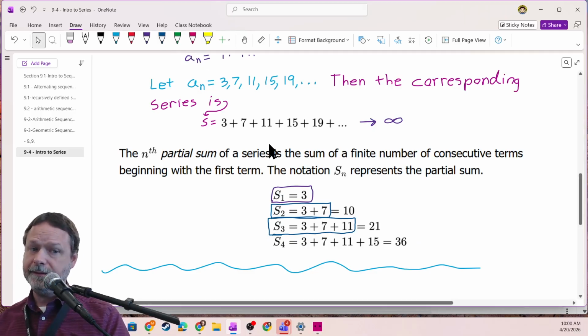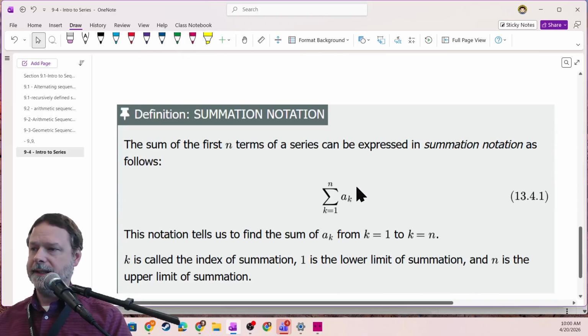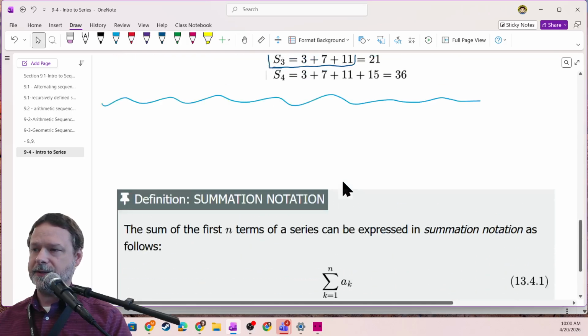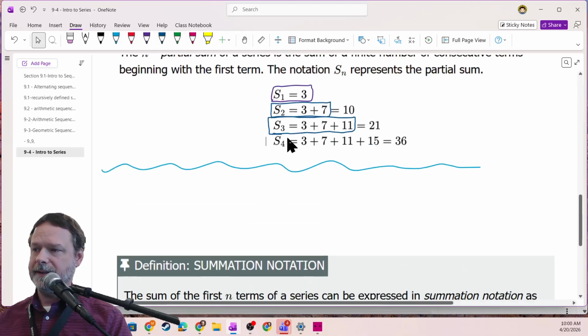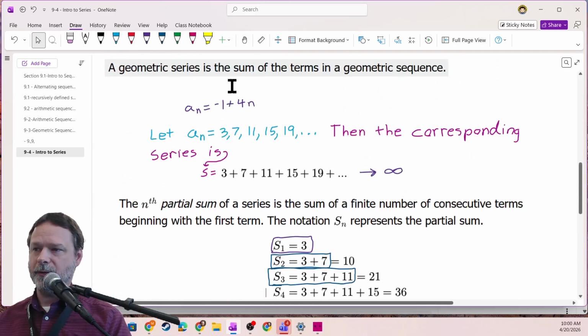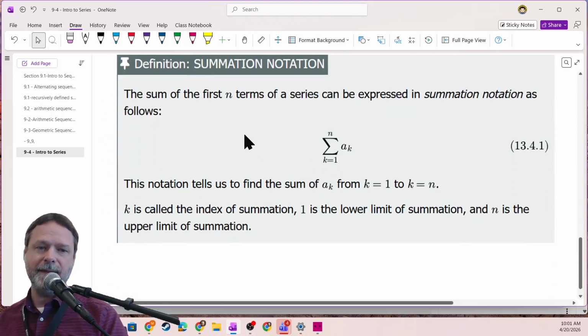And I believe that's all I really want to go over in this video. It's just some really quick notation when we're talking about these things. And then the next thing we're going to be going over is summation notation, a way to rewrite S4, incorporating an explicit formula. So that's coming up in the next video.